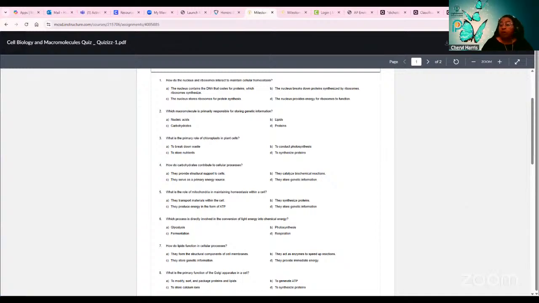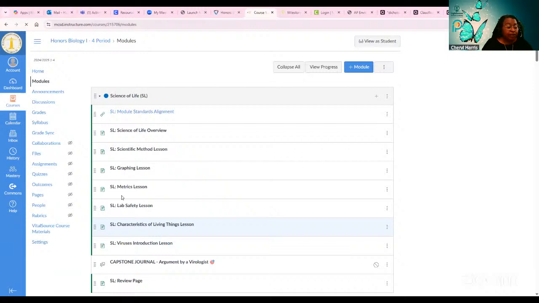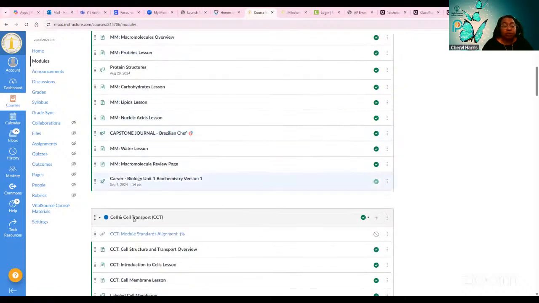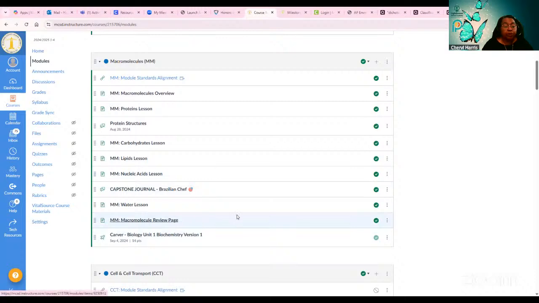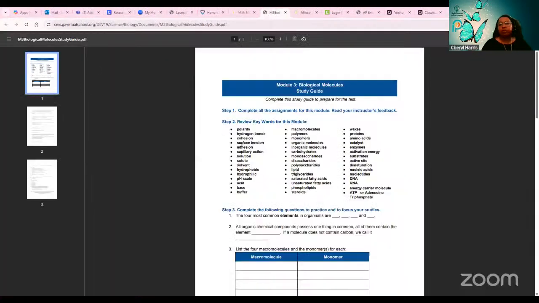All right. While we're waiting for them, let me go out here for a minute. Again, I remind you that the end of every module is something called the review page. So you want to make sure that you go through and do the review page. Like what we're doing now is, oh gosh, trying to open these so I don't have to download them. Yay. Sometimes it doesn't open, it makes me download it.